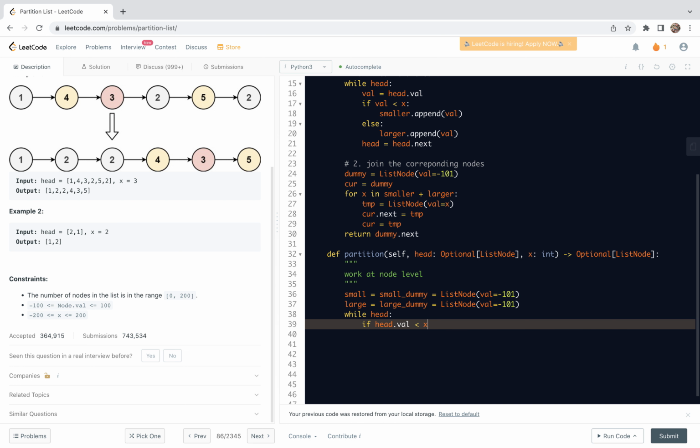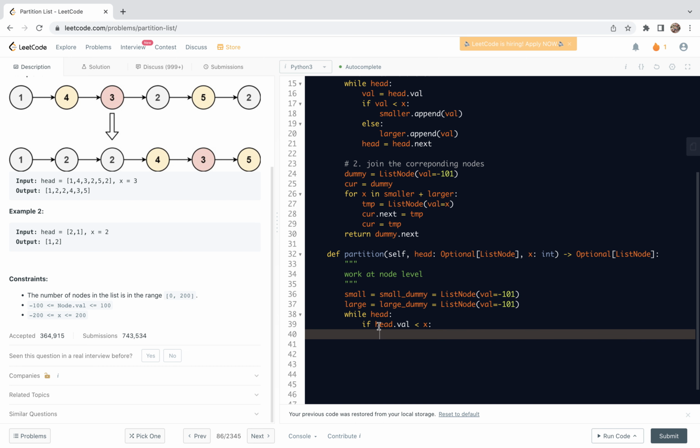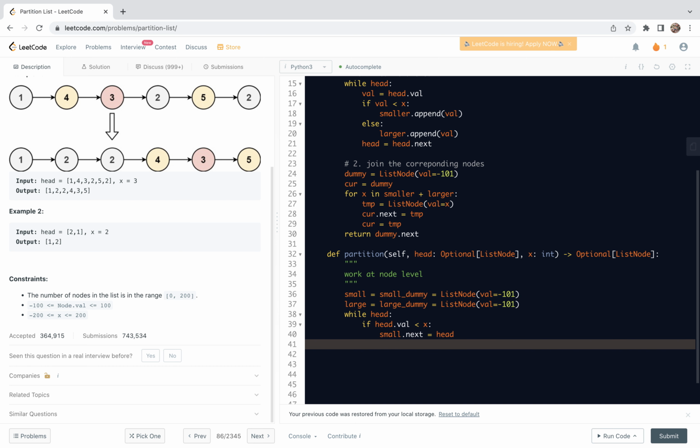Then we can do the iteration, parallel to the above solution. While head, I'm going to check the value.